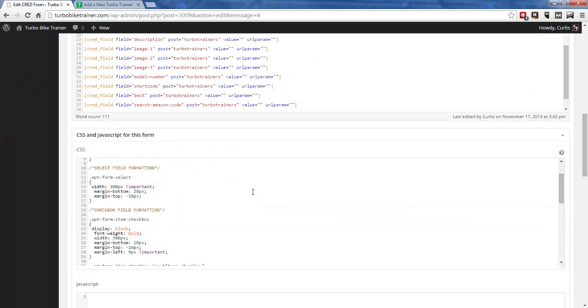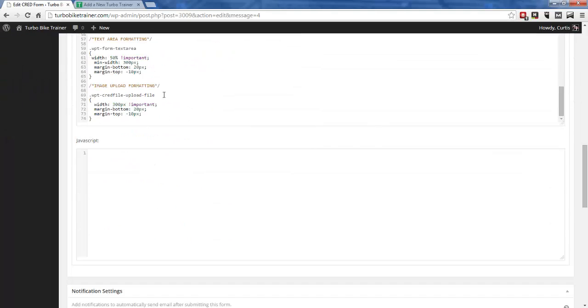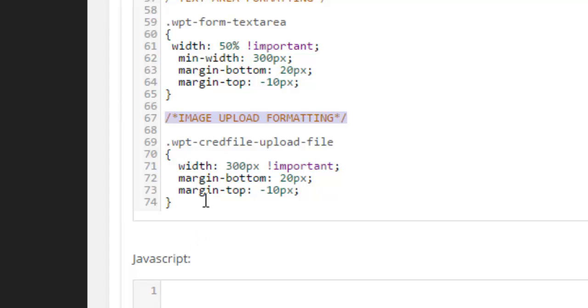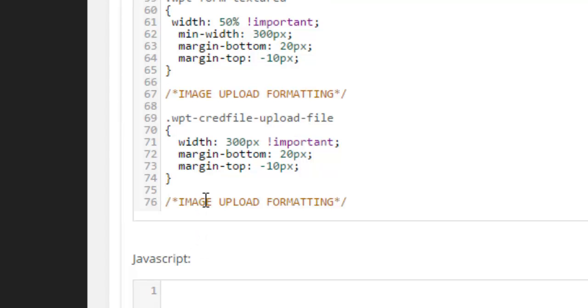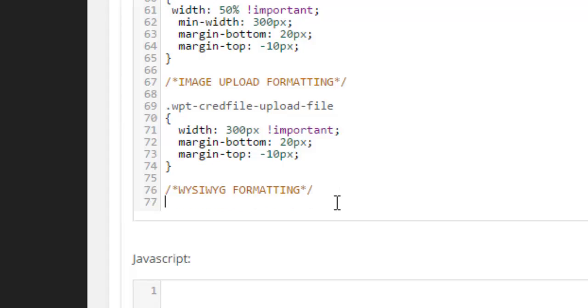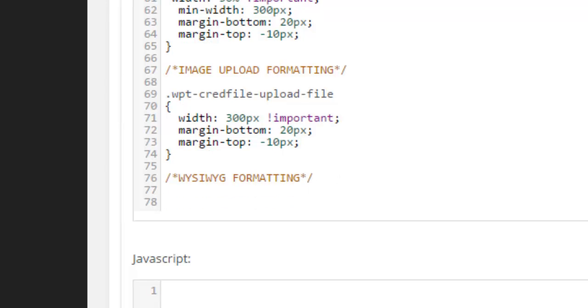So again, I found out the CSS styling code the same way. And it is dot WP dash container.